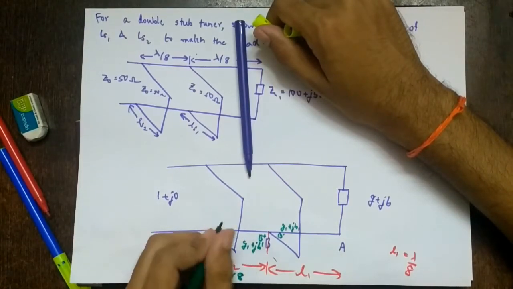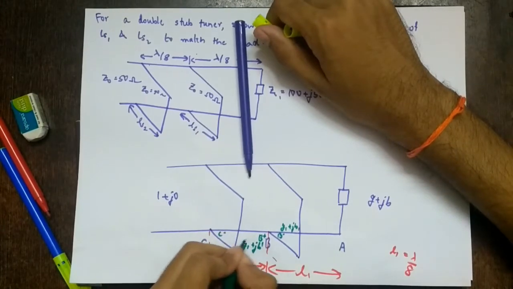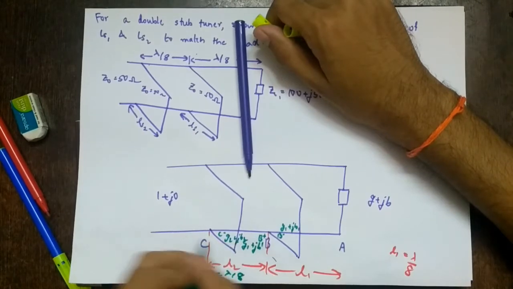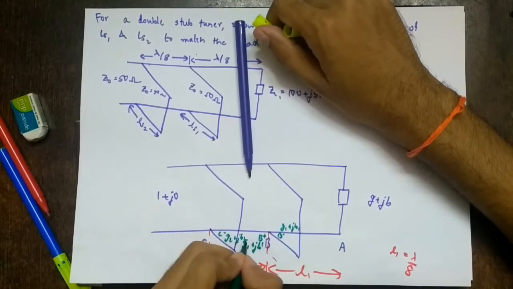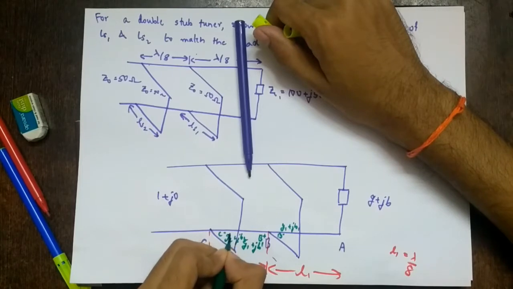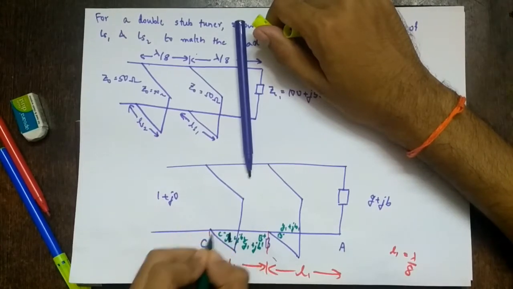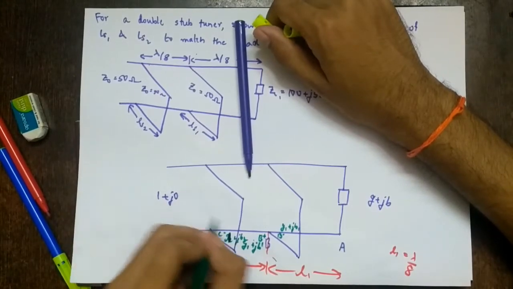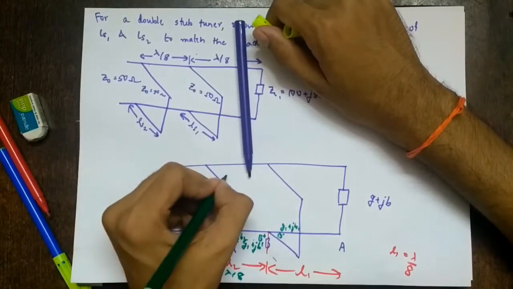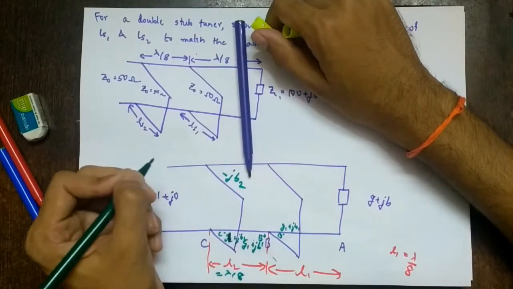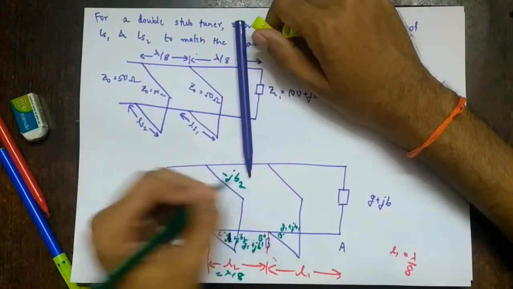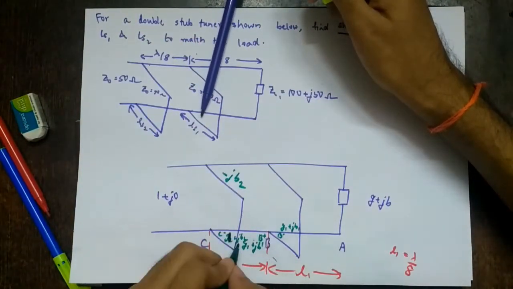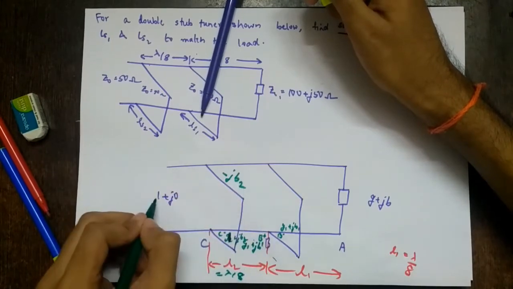So at C minus, both parts will change, because we have moved along the VSWR circle. So this will be G2 plus JB2. We move such that this is admittance 1 plus JB2, because we have to match with 1 plus J0. So adding the stub, we get 1 plus JB2 minus JB2, which is 1 plus J0. So this is minus JB2. Now we have to find this reactance.